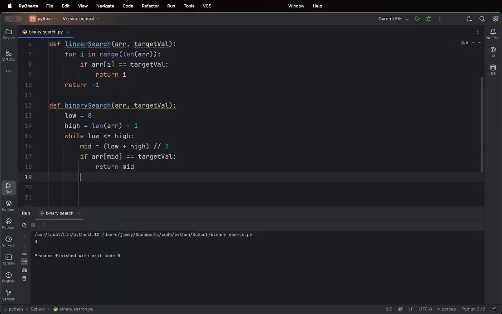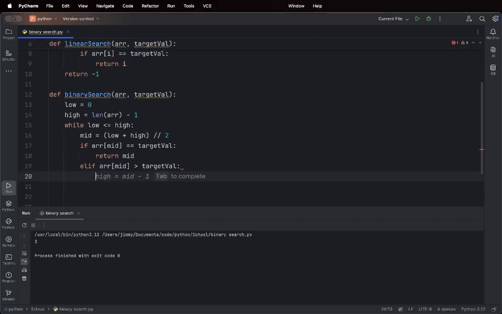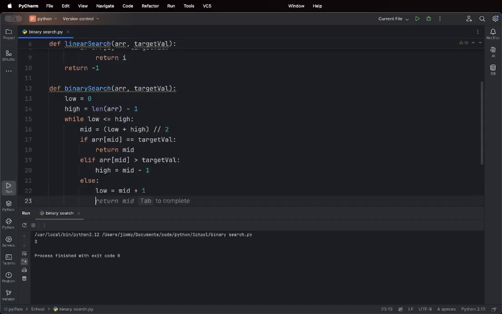And else if array[mid] is bigger than the target val, then we need to make the high smaller, so it equals mid minus 1, or it can equal mid, doesn't really matter. And then else we'll do low equals mid plus 1, and yes, that's basically all. And if it doesn't find it, we just return -1.